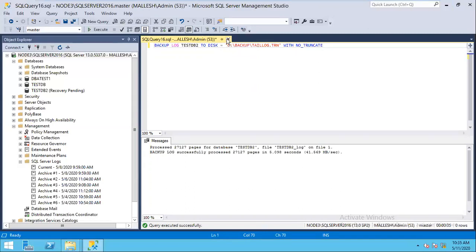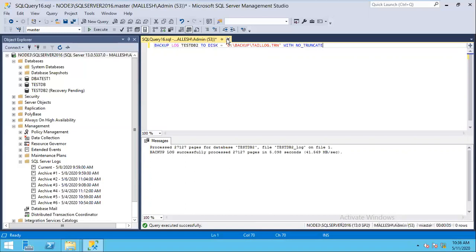Again, back to the previous class, we discussed recovery models, right? Full recovery model and bulk logged recovery model. One important point is that when the database is in the full recovery model, we may have minimal data loss or no data loss. That totally depends on the LDF file availability.